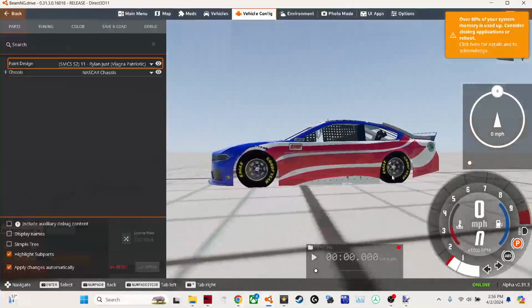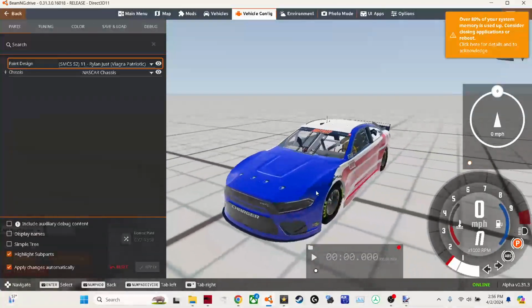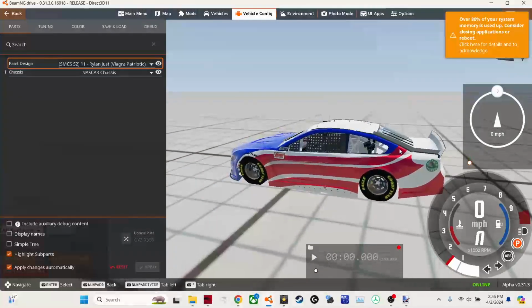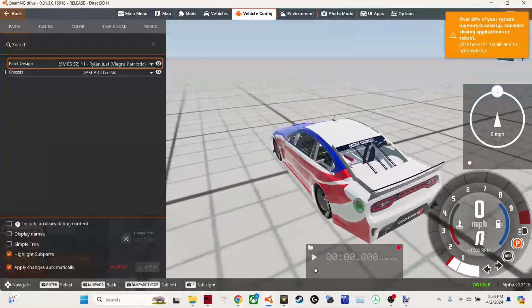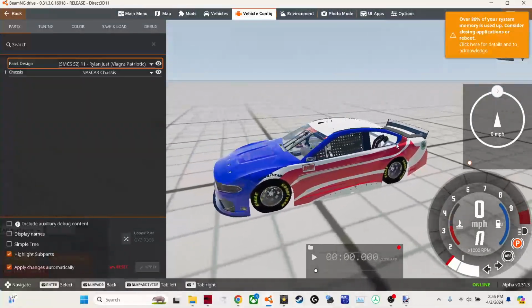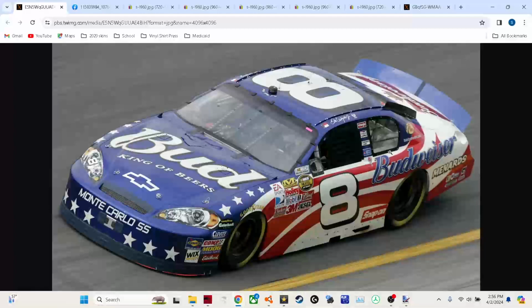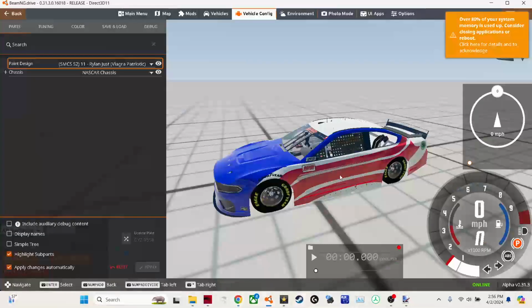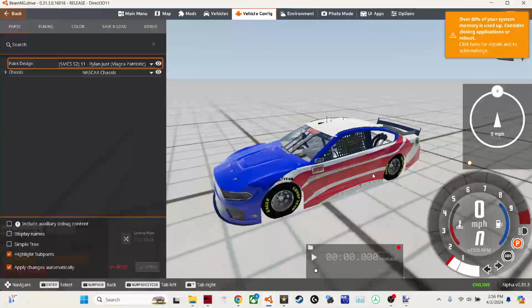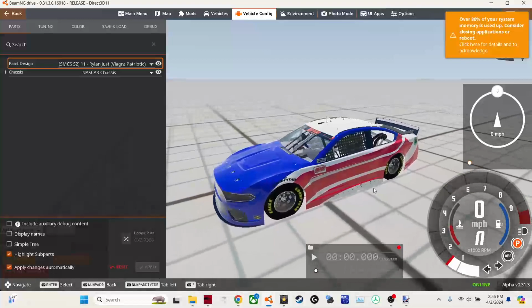But as for my general base scheme, I'm happy with the colors. I'm happy with how the blue is. I'm happy with how the red is. I'm happy with where they're blending in up here against the rear window. I got that little streak of white that comes along the bottom of the window. Where is the real life photo? Yeah, there it is. A little streak of white that comes along the bottom of the window. The B pillars are always black, which is just the way it is on the template. I'm not even going to bother changing that. But the fact I got that little bit of white at the bottom of the C-post and underneath the back seat window, I'm happy with where I got the blue and the red streaming up there.